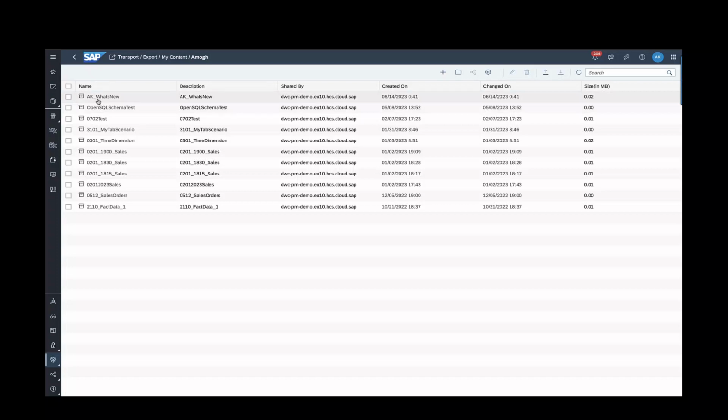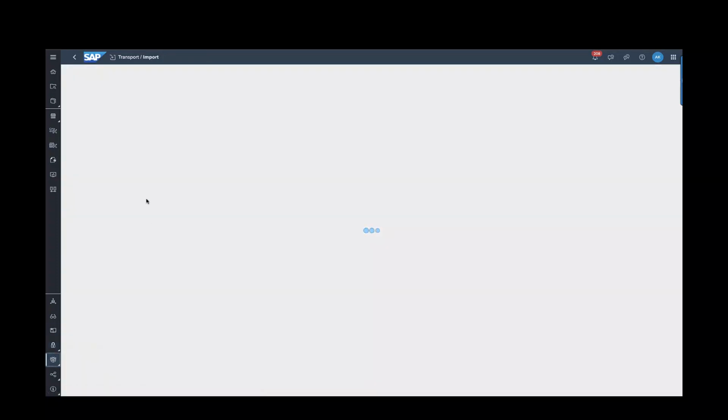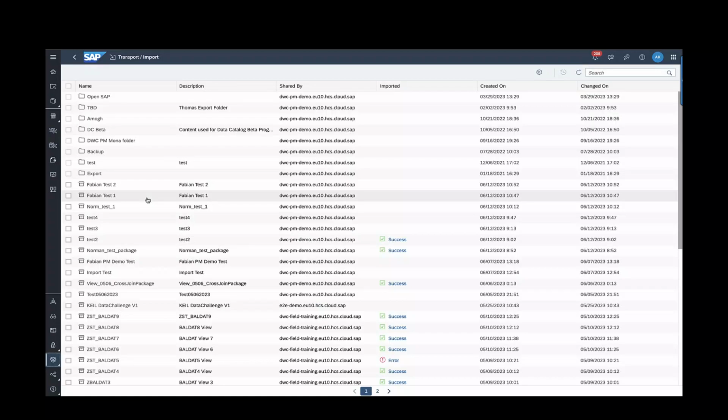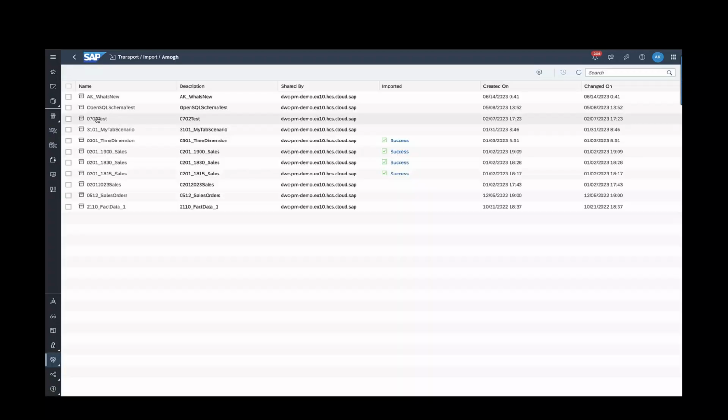I will now move to the import section where I should see the package that I've exported previously, and it should be available for an import. Please note that there's a time difference between the import completion that you see from a content network perspective and the actual sync of the repository. The lead time will be a few minutes, and after a few minutes, when the import completes, you should be able to see the objects in your data and your business layer.